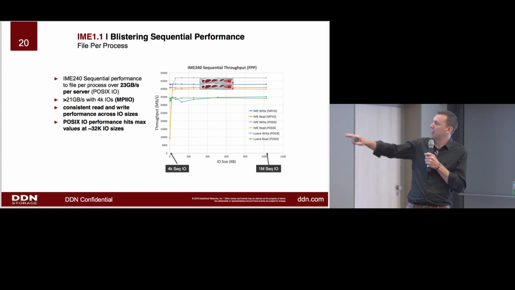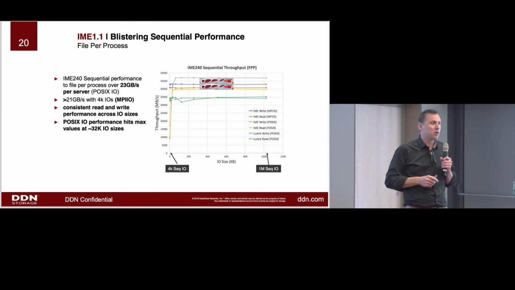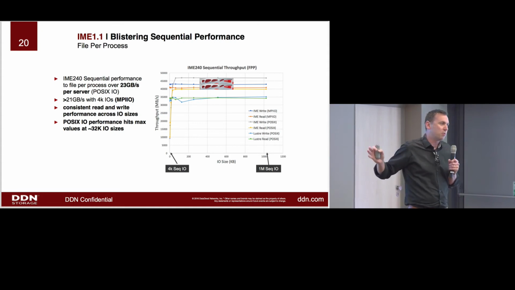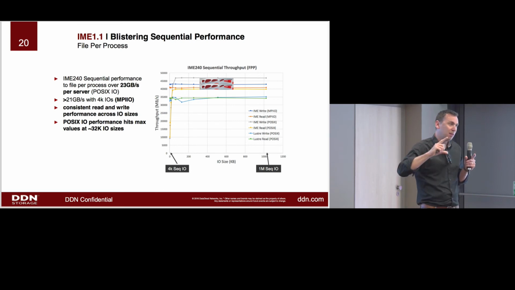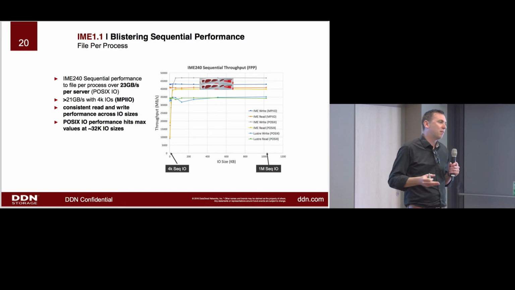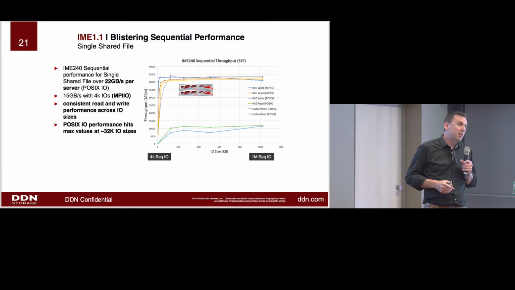We've also plotted the Lustre plots here, which are the lower green and blue lines. The upper 4 lines are all MPIO or POSIX, 1 meg and smaller IO sizes. The lower lines are what we get for the Lustre system. The major point here is that in this case, the IME 240 system is 4U, and the Lustre system is about 30 rack units. So we're getting very high performance, approximately 10x per rack unit per gigabyte per second in this case.